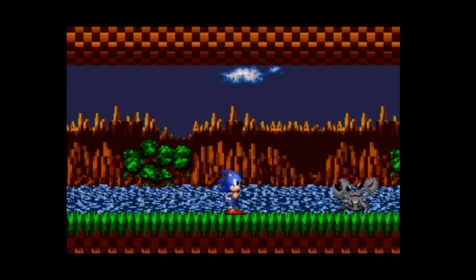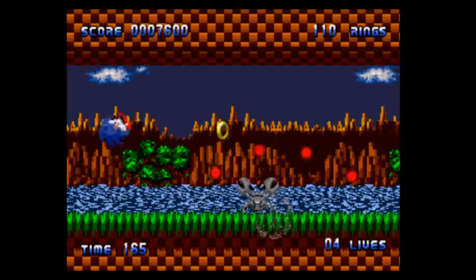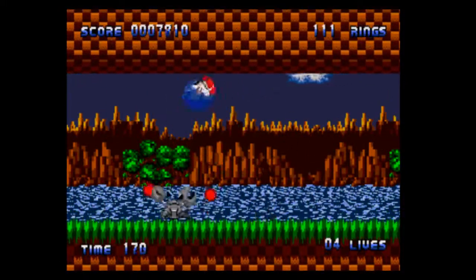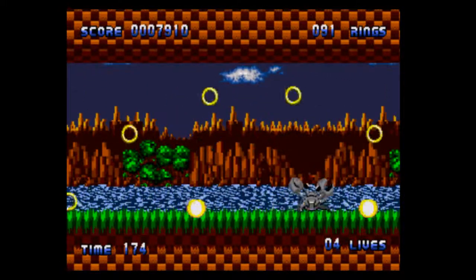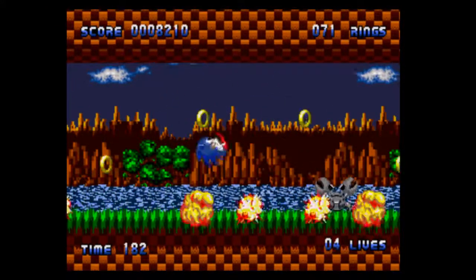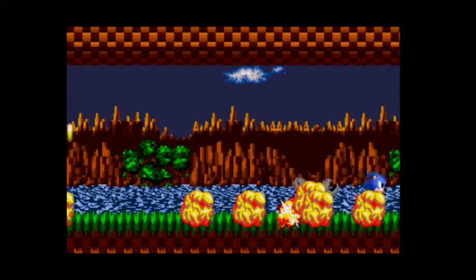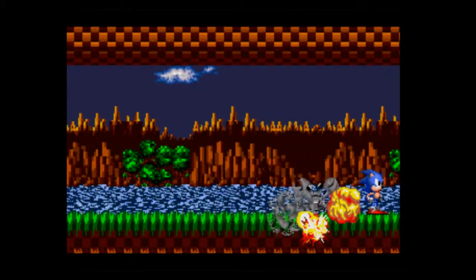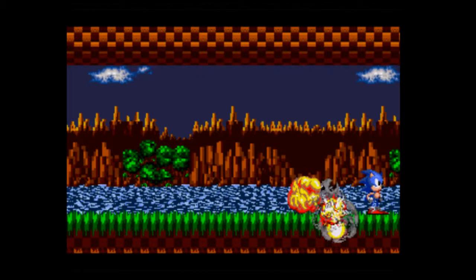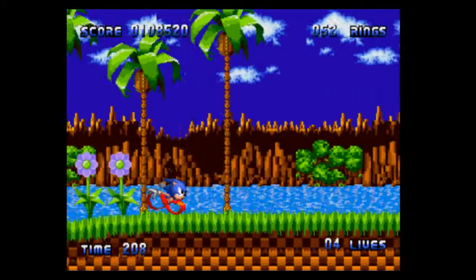Boss battle, I think. Oh, yeah. Oh wow. Homing attack. Come on. Come on. You got this, Sonic. There we go. Forgot you could do super peel out.